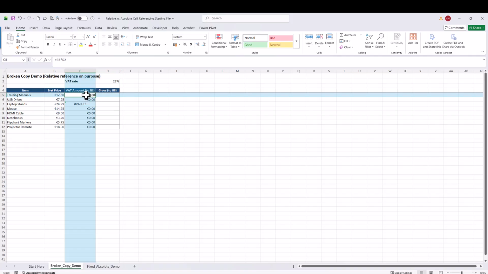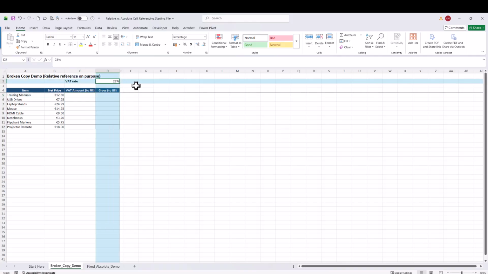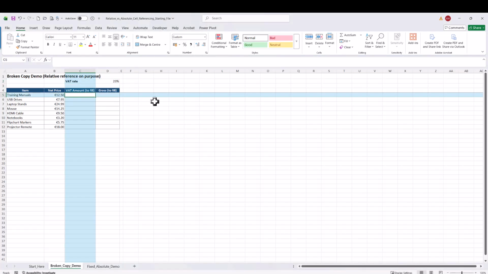So that's called relative copying. Excel operates on a pattern. If we want to break that pattern, what we need to do is tell Excel, I don't want this 23% reference to change, which you can see up here is D2. All right. So basically I want to put a stake in D2 and say, do not move. So click here, equals this, multiply by this one.